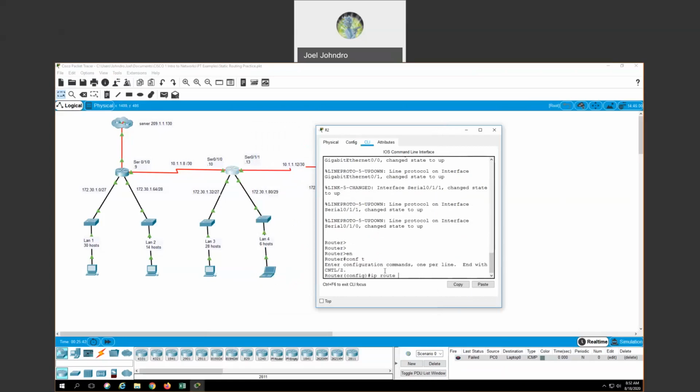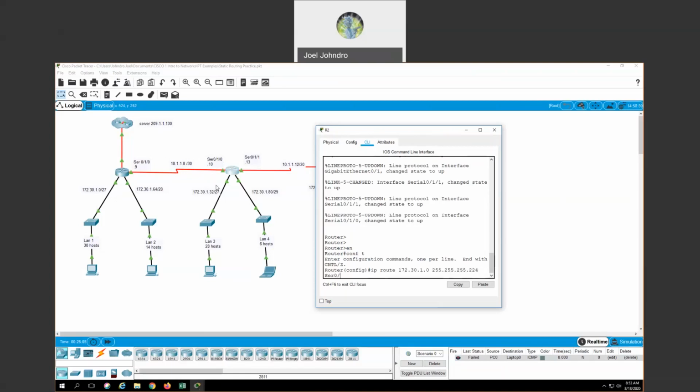And again, the network, which is 172.30.1.0, is a /27. So it's 255.255.255.224. And now we just specify the exit interface, which is serial 010.